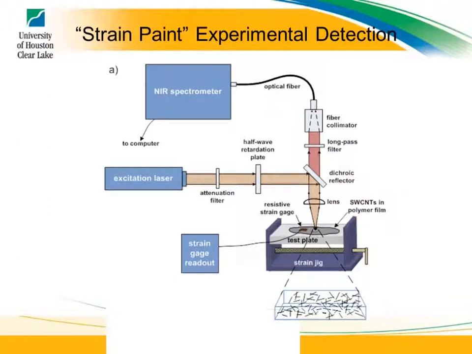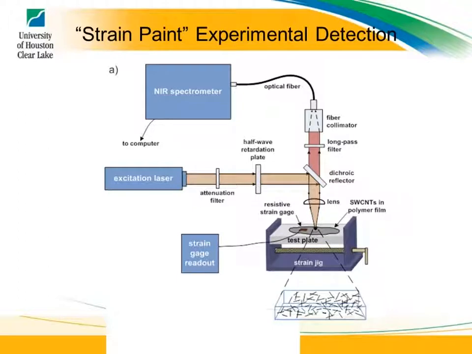But this is our method of detecting fluorescence in a material that we dub strain paint. Say you have your material, you have randomly aligned nanotubes inside. You put that on a test plate and put it in a strain paint. This one doesn't quite look like the same one we had before. We're hoping that if we construct something like this, we can actually strain it without actually bending the material. That way it doesn't go out of focus and you don't get these artifacts.